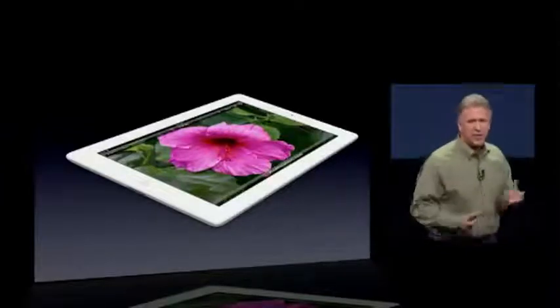So if you can't tell by now, we absolutely love this iPad and all the amazing software that it can run. So when we love a product so much, we can't help ourselves. We create a video about it. So I'd like to run that video now.